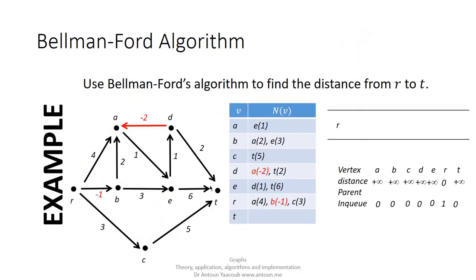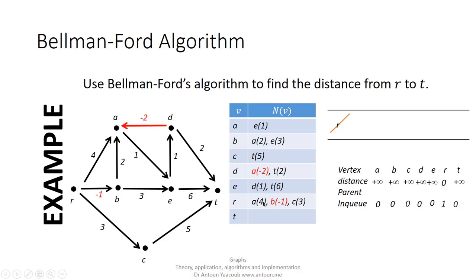It's the same example, however we have modified some of these edges or arcs and made them negative in order to understand. This is a queue, so there's no priority. As you can see, there's no R0, there's just R. All the distances are equal to infinity except R, our source, with distance equal to 0, and inQueue means it's in the queue. I will loop over the queue, remove R, and loop over its adjacent vertices. I have here A of 4.